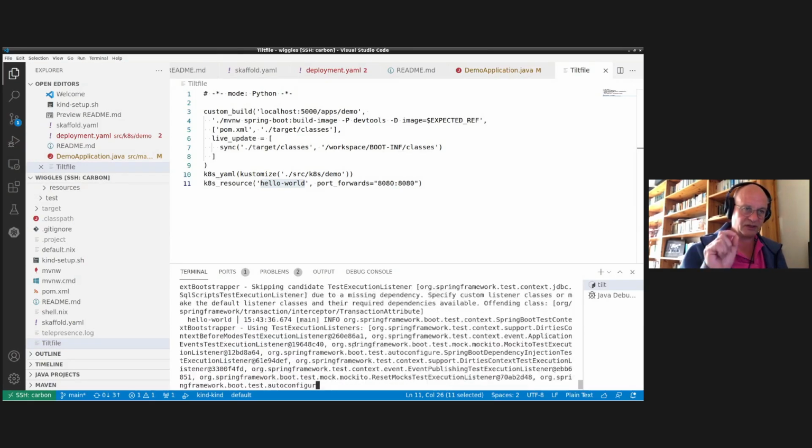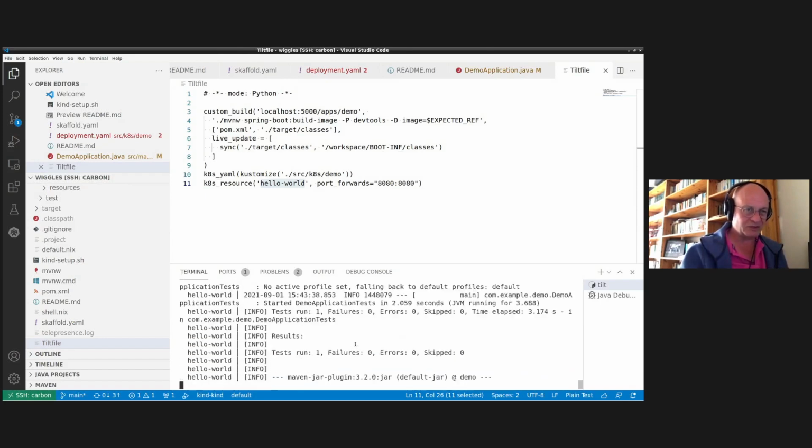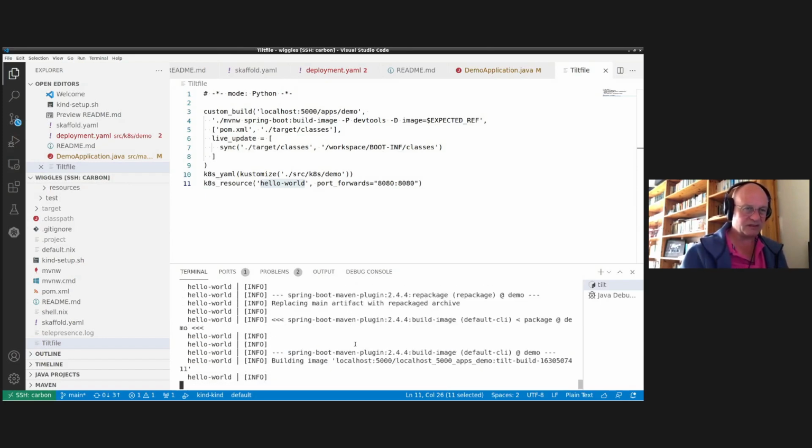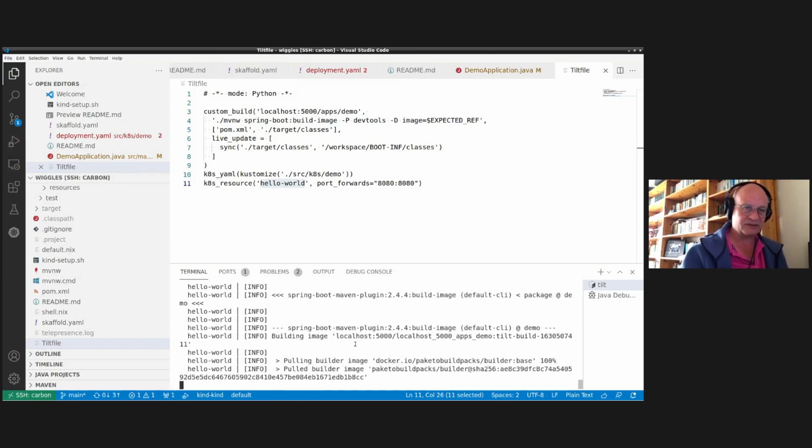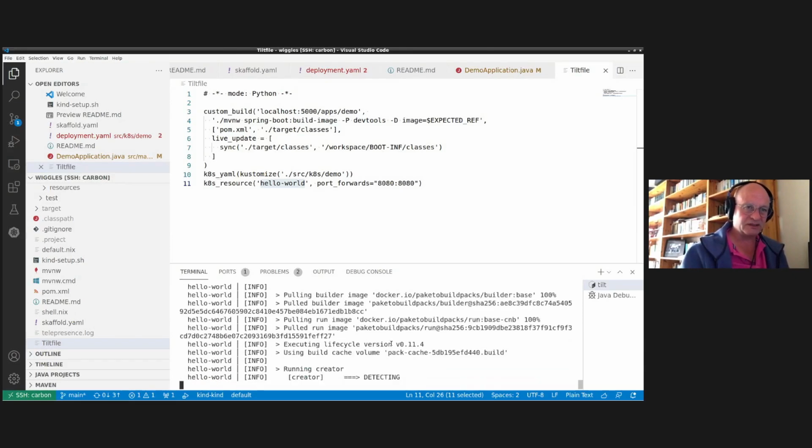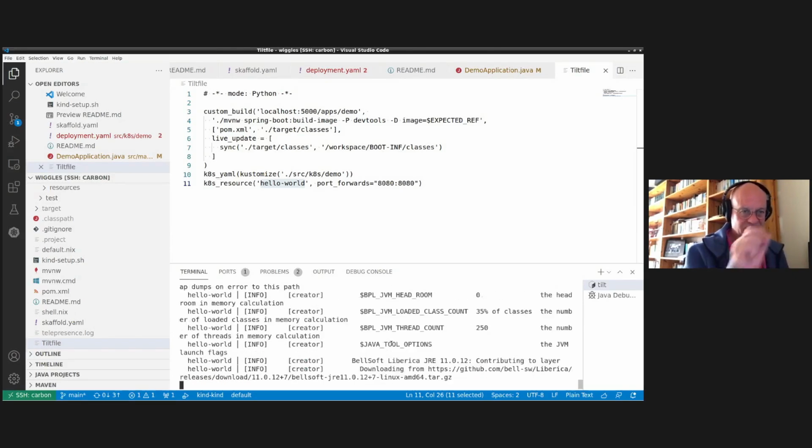There's also a web UI. I think there's a web UI for telepresence. Maybe not Scaffold. There's definitely one for telepresence, so you can do similar graphical user interface things with most of these tools as well. We're seeing the build take place again. This is just a Spring Boot build, like I did at the beginning.